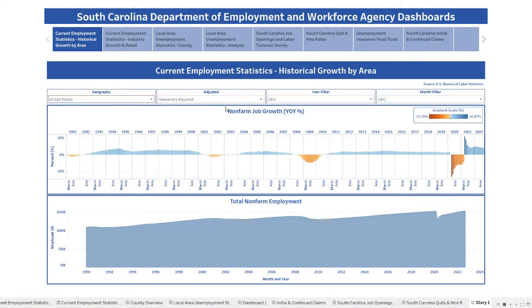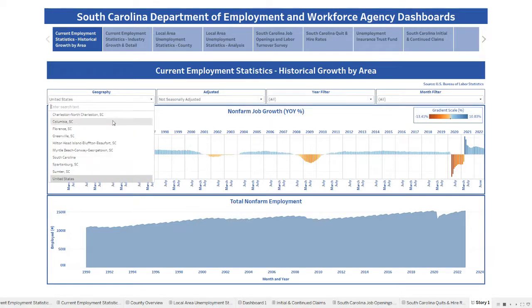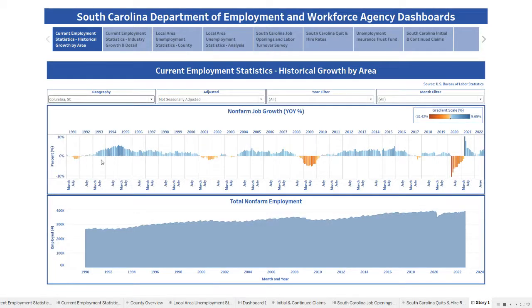Furthermore, we're able to show MSAs and not seasonally adjusted data. So if we select not seasonally adjusted, this filter will then bring up the relevant value of MSAs included, as well as South Carolina and the United States. So let me give Colombia as an example.